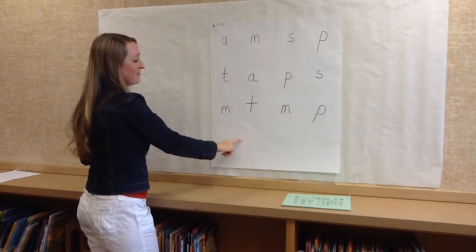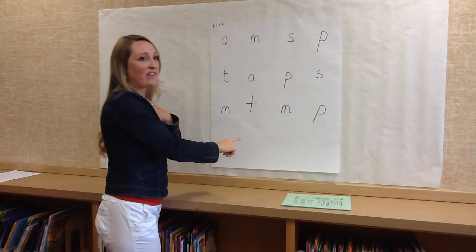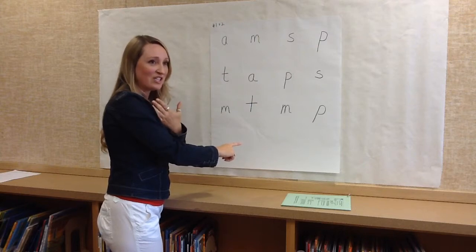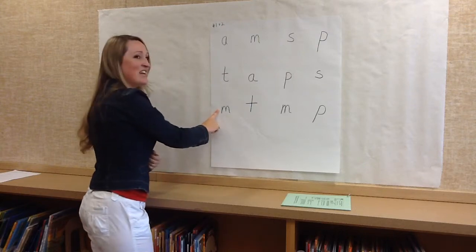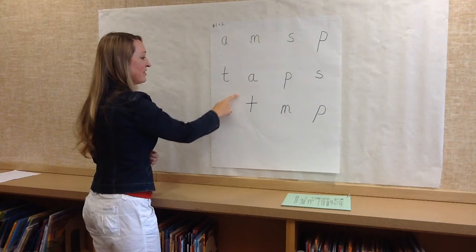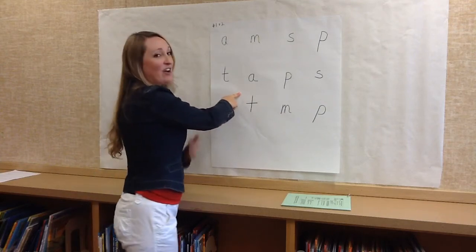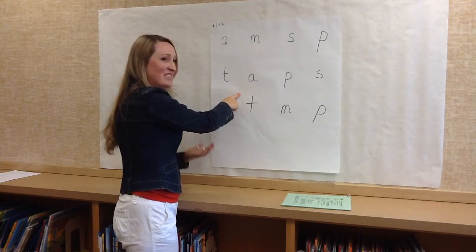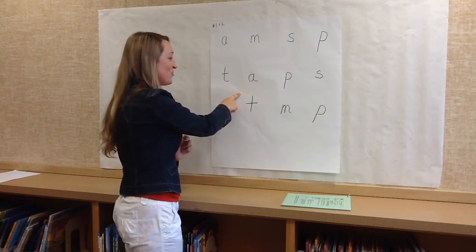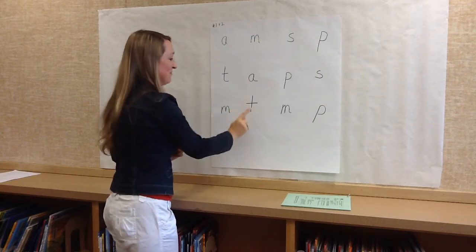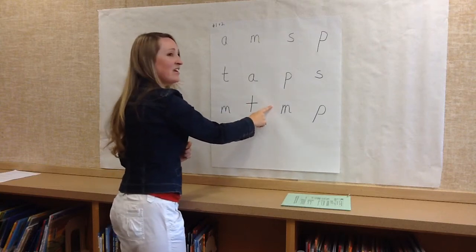Name, M, name. Oh, I don't know what you're pointing at. Sorry, that was my signaling not being clear and consistent. Name, M, name. Ooh, I don't know. Again, I'm not pointing in the right spot. Makes it hard for our students to understand what letter you're pointing to. Name, T, name.